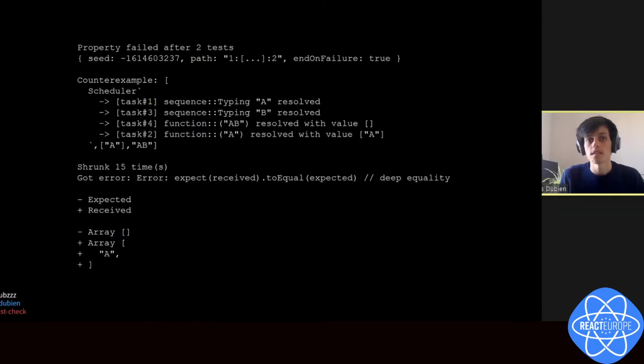So let's see what we've seen up to now together. First of all, we've seen that race conditions are real in our front-end applications. I think we can say that they are by design because everything in the front end is event-driven. So we don't know when events will occur. Maybe the user will type, maybe the user will click somewhere, maybe the address bar will change, stuff like that. We cannot control those things.